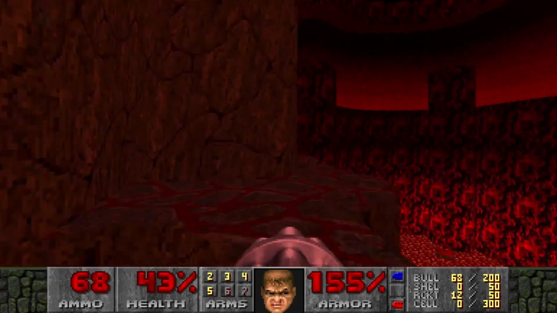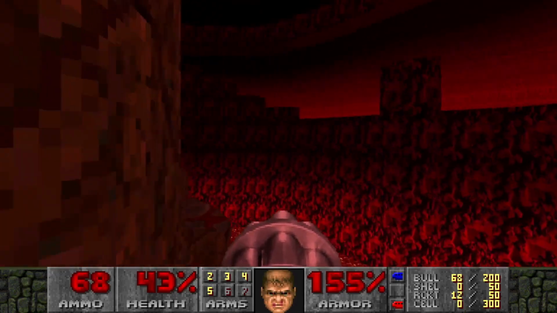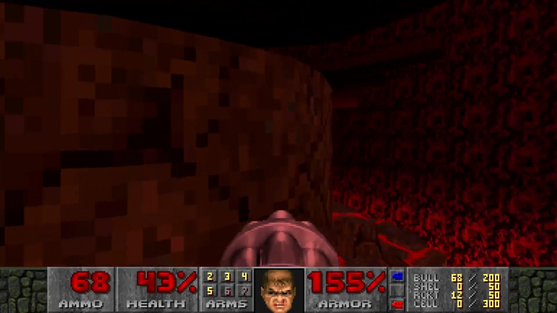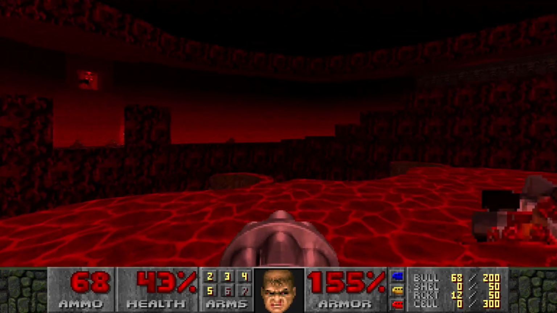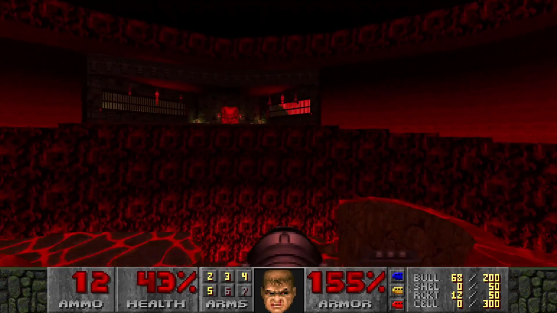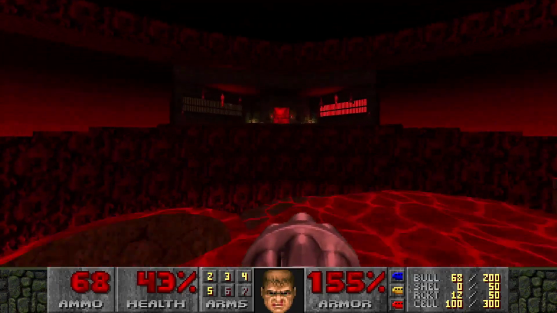Okay, it's a treacherous little path up we've got here. Oh, I don't like this. Oh shit. Okay, we're decent. We made it up. Okay, what do you got for me? I do not have the ammo to deal with. Okay, I do have cells, but I haven't picked up any cell weapons yet.